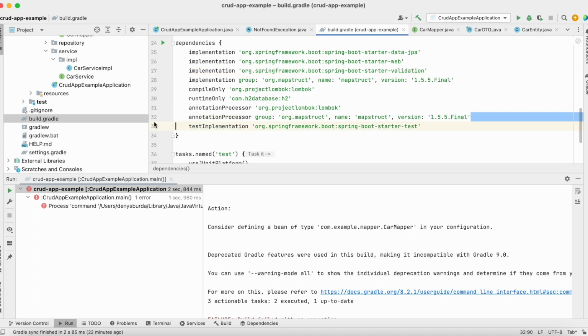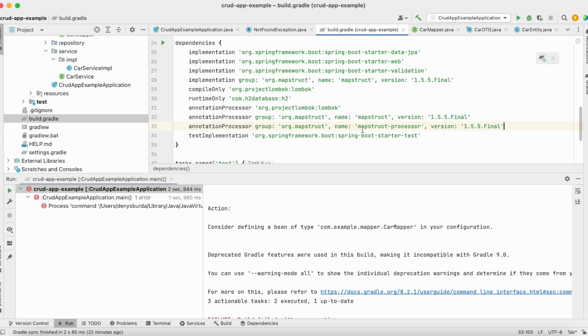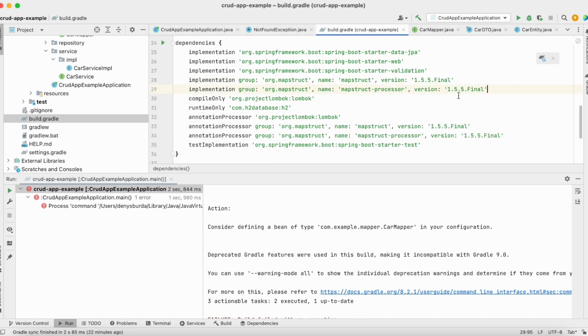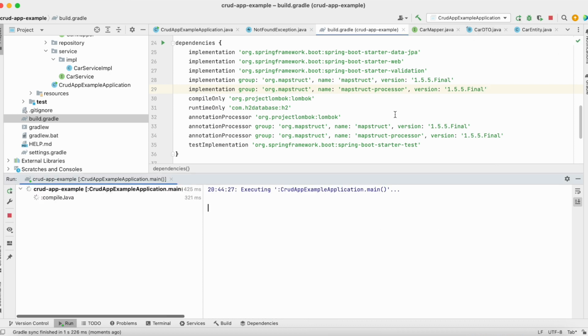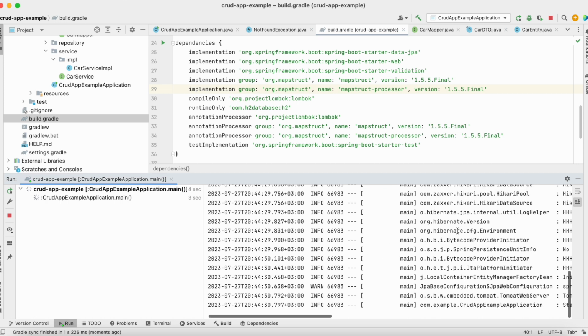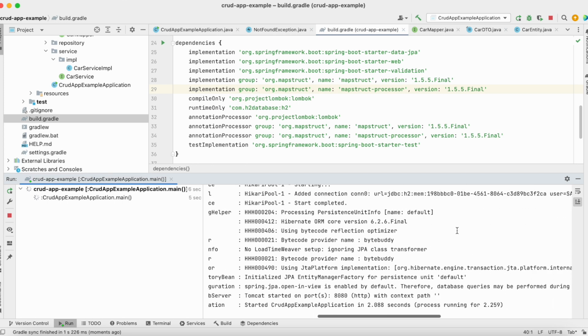Here's my MapStruct. Let me replace it with the MapStruct annotation processor and MapStruct processor. I guess it fails because of this. Let me restart. Yeah, our application started successfully.